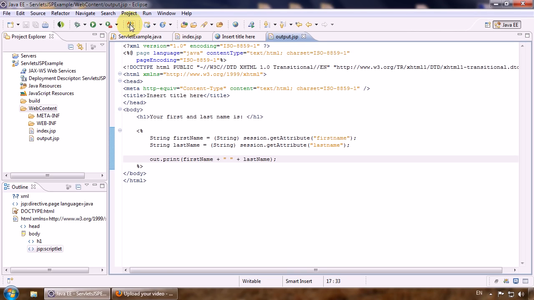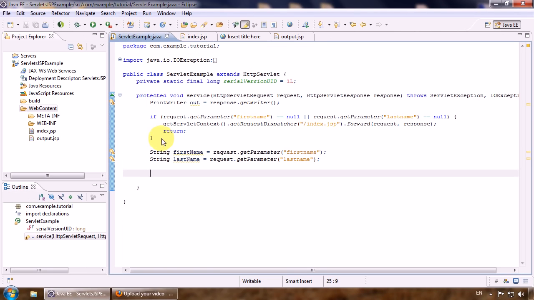Now we go back to our servlet, and after this we do it again and call our request dispatcher with the parameter, the second page we have created, and that is output GSP.